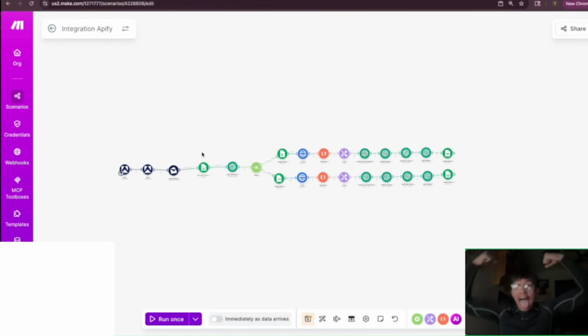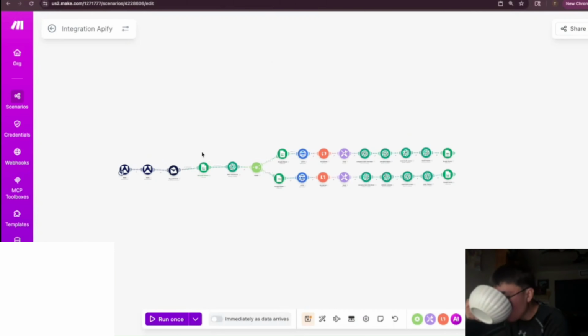So now, ladies and gentlemen, we are going to set up the final cherry on top of this cake right now. We are going to set up the auto sending part. What does that mean? It means that I'm going to show you how you're going to be able to send a stupid amount of messages without having to actually open up Gmail or whatever email client you're using. We're going to do it just by clicking a checkbox that's going to be inside of our Google Sheet where we've been dumping all that information. So Miles, go ahead and just open up that sheet for me real quick.